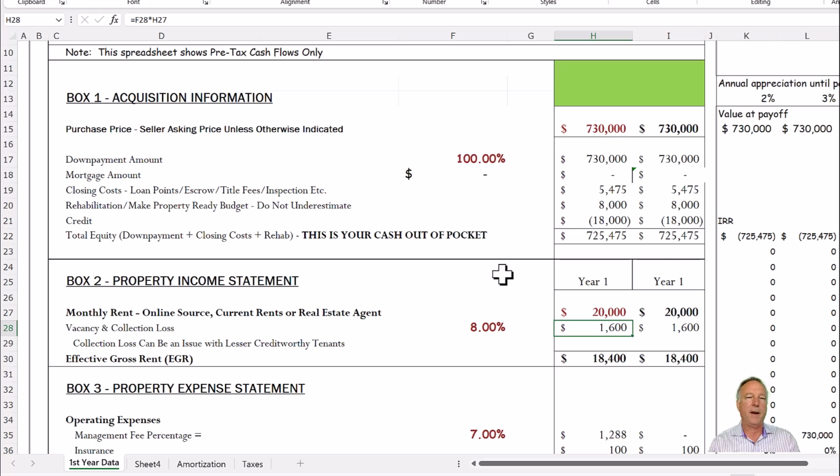but I know we will get more than that for the regular units because we're building brand new units with washers and dryers, providing parking, and we saw the average in the neighborhood is $2,700. So I'm pretty sure I'll be able to rent the new units for $3,000. So $20,000 total is a very conservative number.